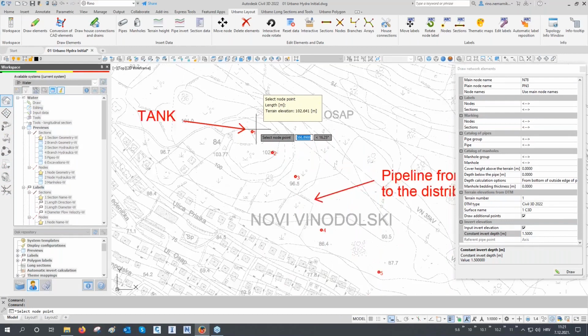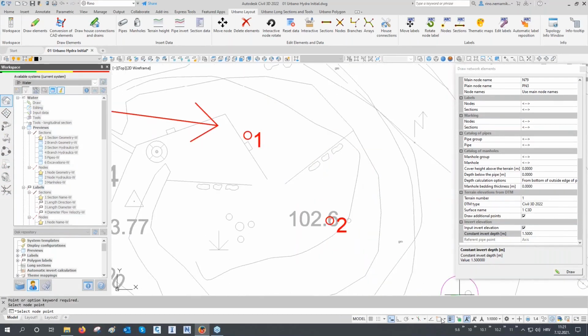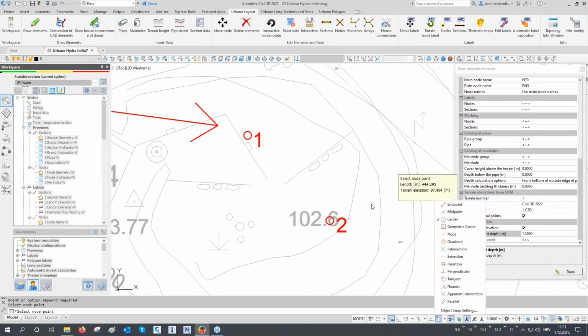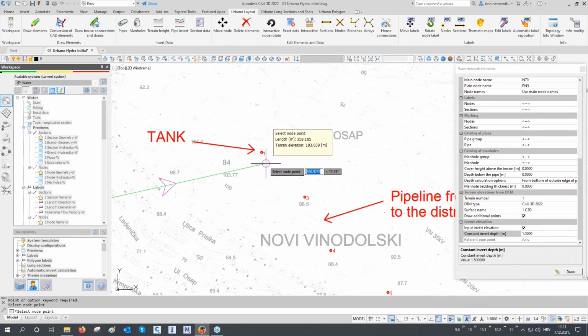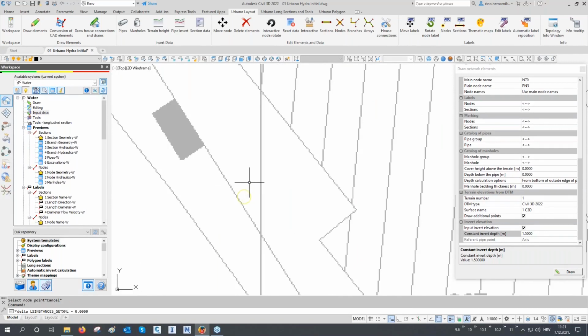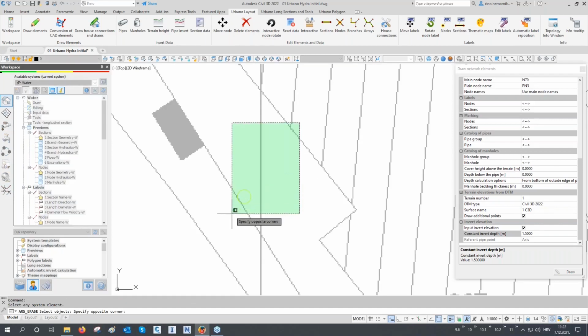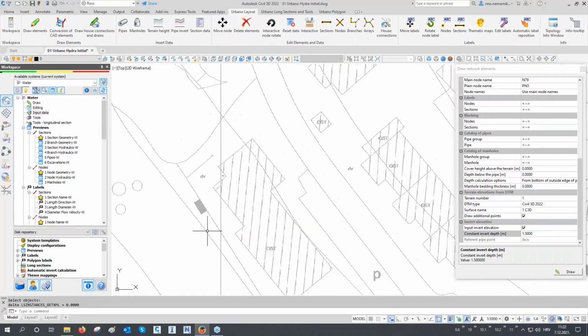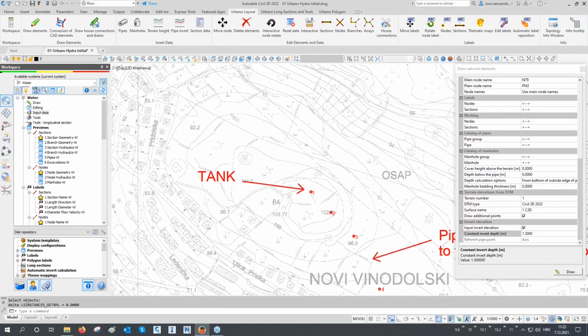Now I will use plain AutoCAD OSNAP to connect to the centers of these circles, these helping points. Sorry, I clicked here unintentionally, so you can see one node is here. To delete something that you maybe drew unintentionally, don't use AutoCAD delete, because it will not be deleted from the Urbano internal database. Here you have the icon for deleting elements, and you can delete it like this. Okay, so now let's actually start drawing.